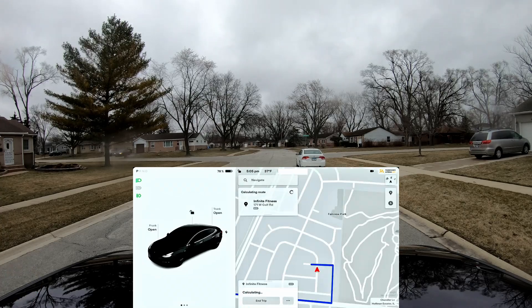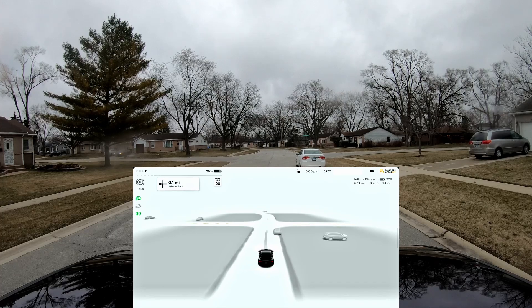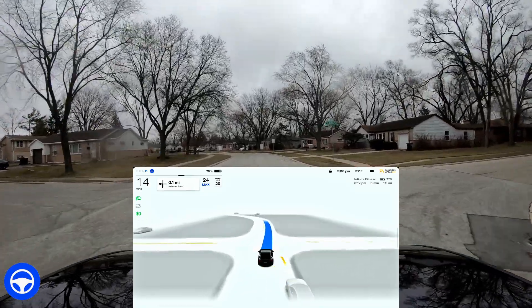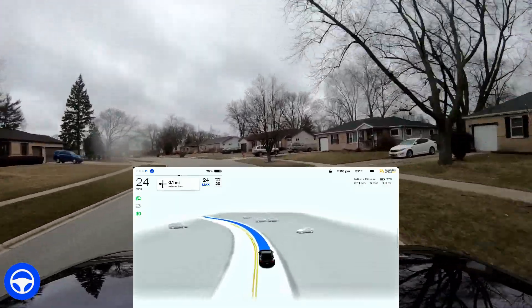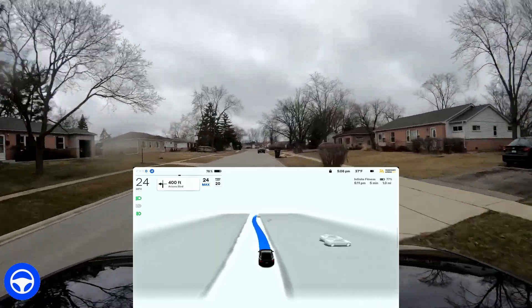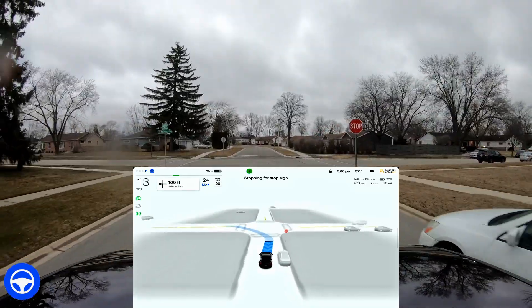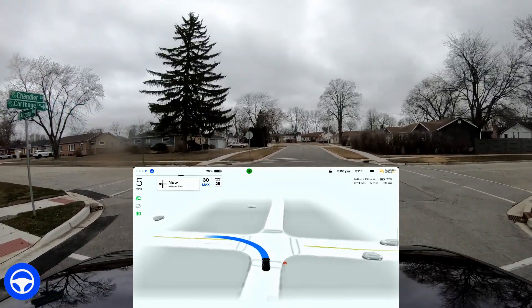I've arrived, I park, then say 'continue trip' and wait for the next destination to calculate. I turn beta back on, bring it to full screen, and double tap down to enable beta again. You can see the lane lines coming and going in the middle of the road even though there are no lines — it's showing them and then disappearing. That's not new behavior, it's been happening for a while. Stopping for stop sign here, checking for visibility, then proceeding forward.